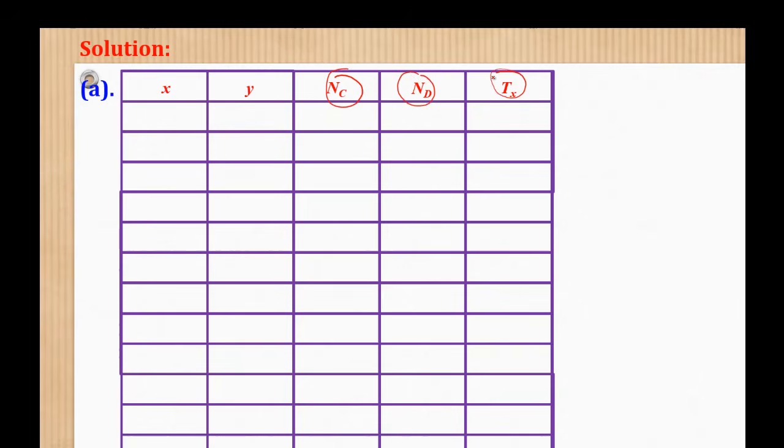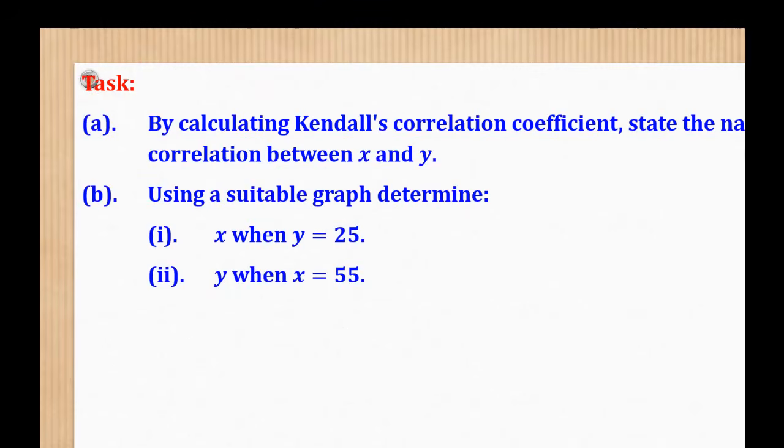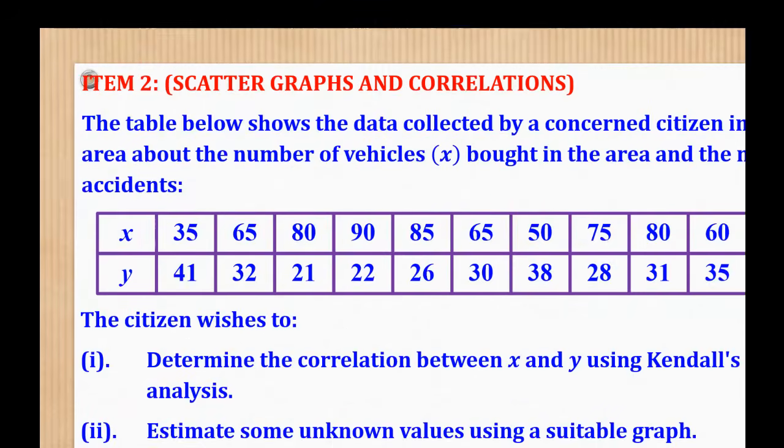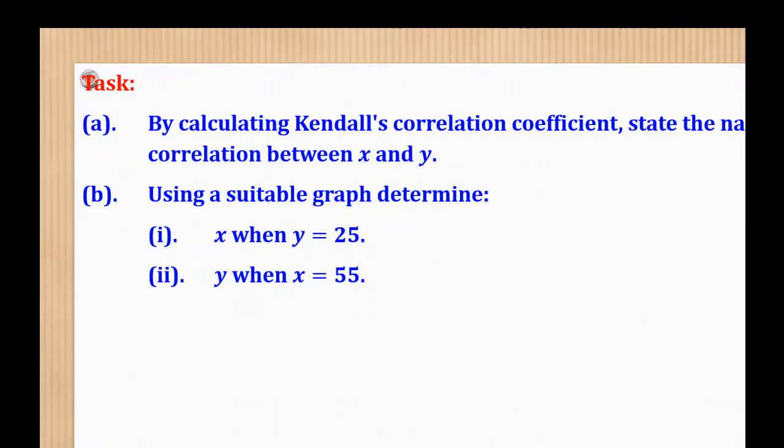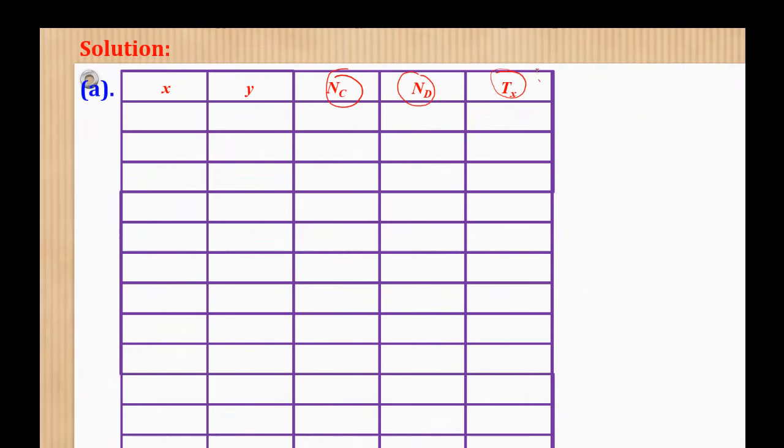Because if you look at the data, there were some values in the X row which were identical. If you look at this 8 and this 8, it means there's a tie in X. Also, if you look at this 65 and 65, there was a tie in X. But if you look at these ones, there is nothing like a tie of similar values. If there was a similar value, some ties in Y, it means that in our tabulation, we would have added another column here, having TY, like that.